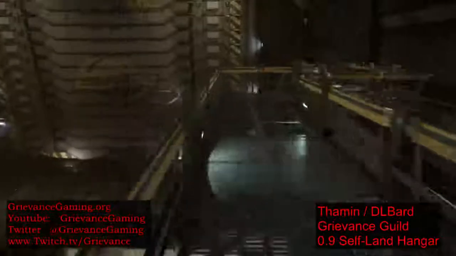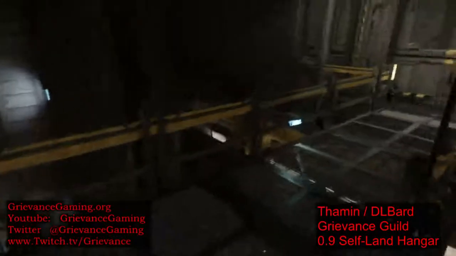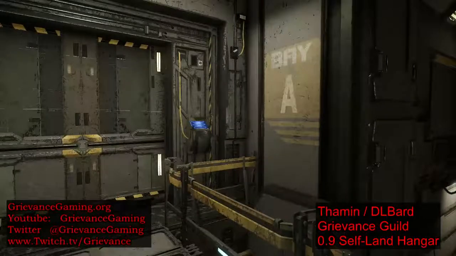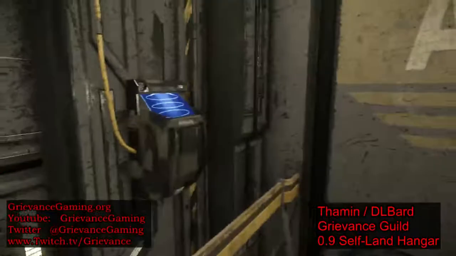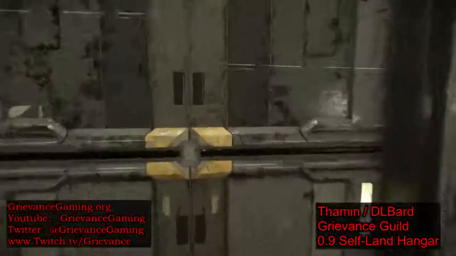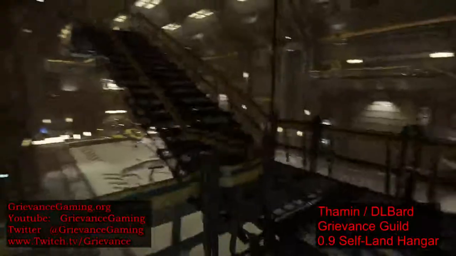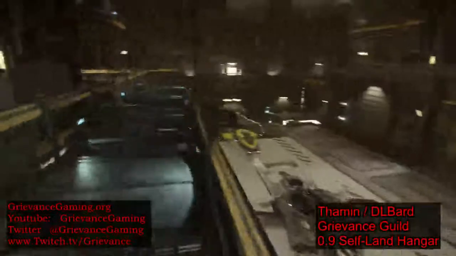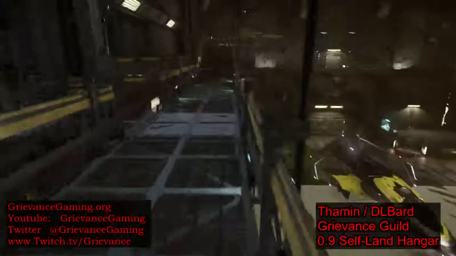Oh, looks like this goes all the way over again. Run, run, run! Jump. Being crazy, nearly falling off. So, Bay A. Alright, can we get into the next bay? Oh, see my Freelancer. Alright, well, just for the sake of it, let me run down to the other doors and give a try on them.